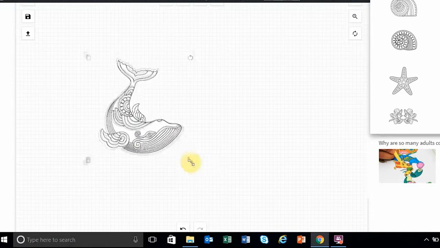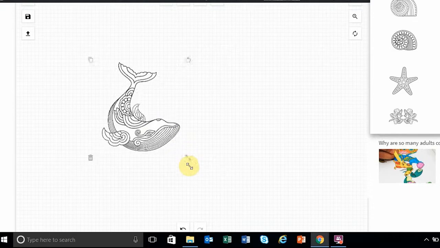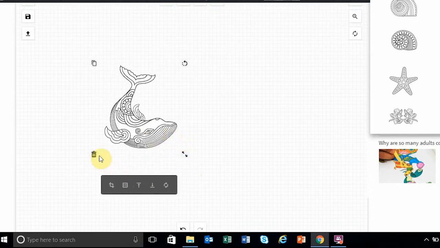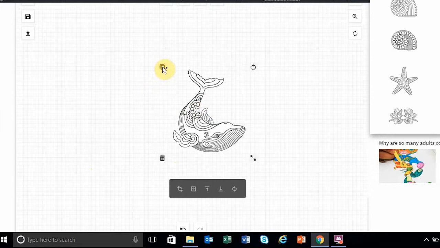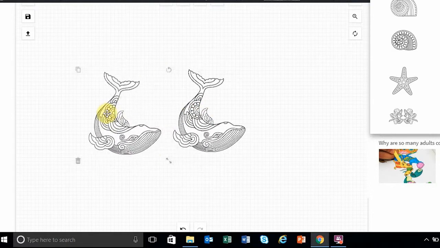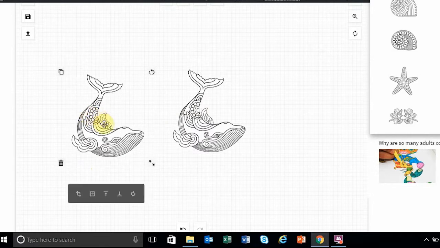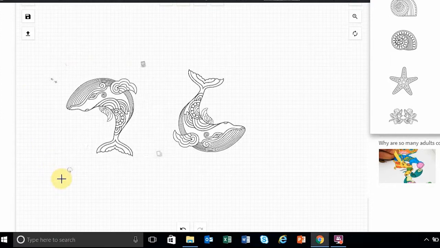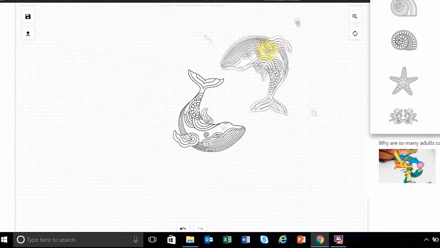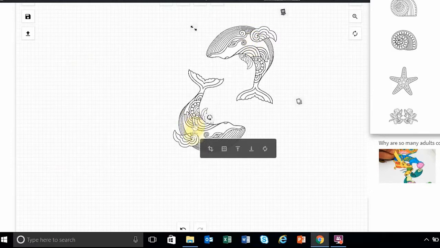So of course, from this little button here, I can increase or decrease the size, which is super useful. There's also a delete button here in case you got an extra element or you just change your mind, decide not to use it. There's another really useful button here called the copying button, which actually creates an exact mirror image of the object that's in hand. And we also have a rotating button here, which is again a useful thing which helps you tilt it at an angle to what you want with it. I think I'm going to rotate this fish, and both these fish can come in a beautiful formation here.